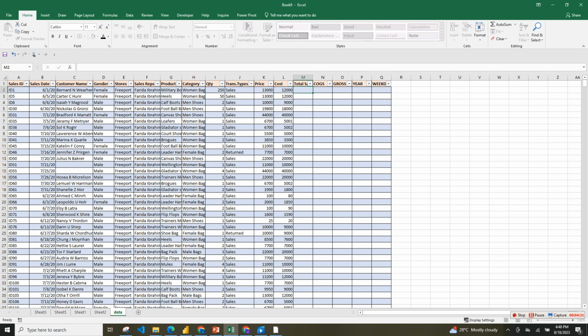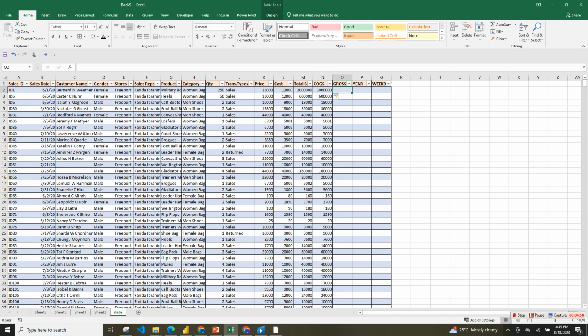So now my total sale will be quantity multiplied by the price. So that will be quantity, so units, multiplied by price. And the cost of goods sold will be quantity multiplied by cost.